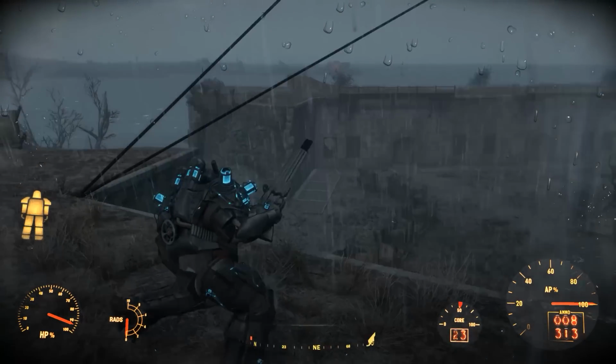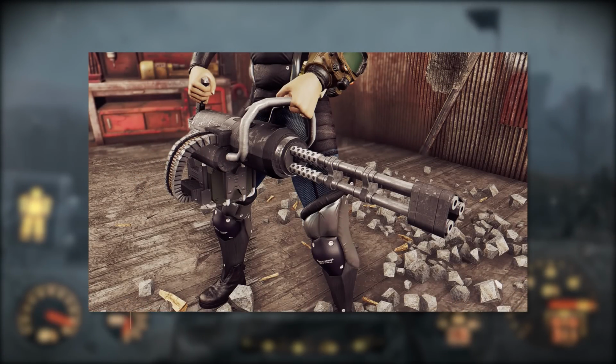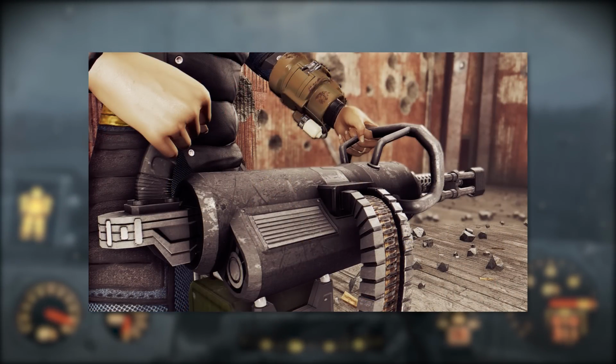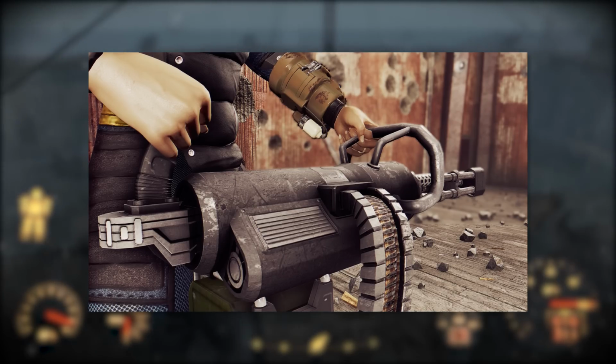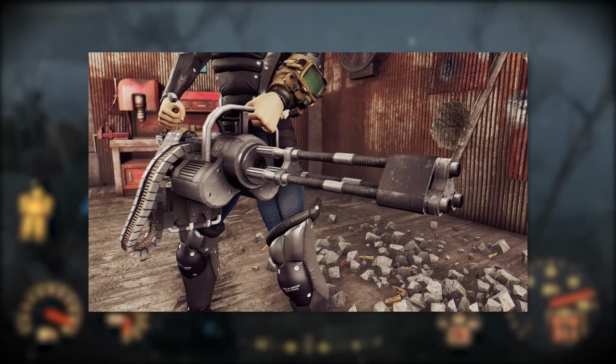So then last but certainly not least, we have some updates to the Miniguns mod by Skibida. Basically what this mod is aiming to add in all the different iterations of the minigun that we have seen in different Fallout games. In the Fallout series, ranging from Tactics 2, 3, 4, and of course even New Vegas, there have been different iterations of the minigun. They were always called the minigun, or at least almost always called the minigun, but they were actually different models of weapons. That meaning they looked and handled slightly differently.